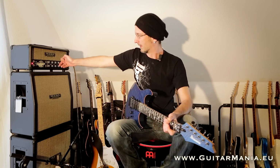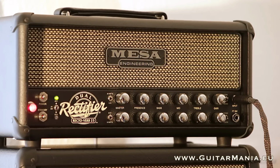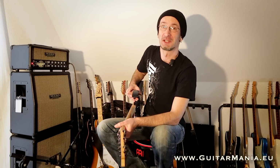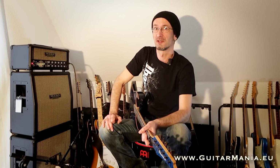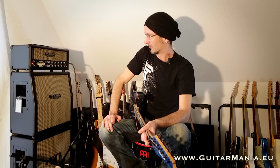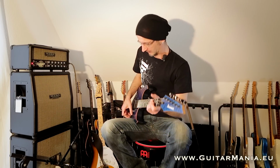You can also turn the clean channel to 10 watts and drive the master very loud to really push the power amp. But for this place here, it would be way too loud to do it. But it's really worth testing. And yeah, that's basically the clean channel.